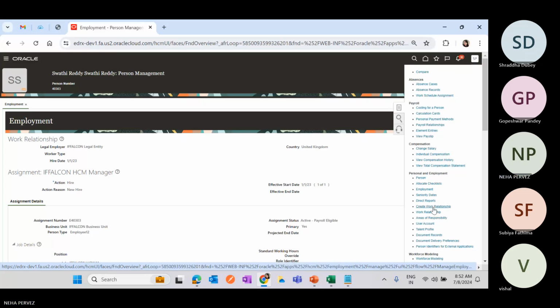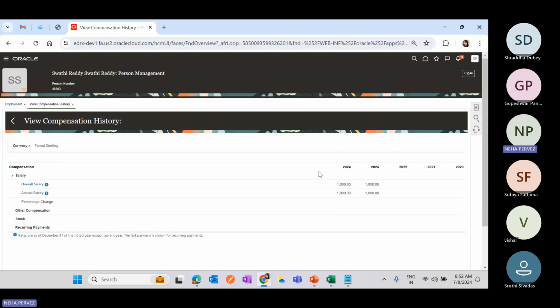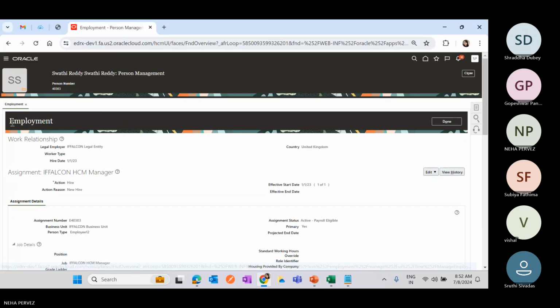Again, the actions remain the same: person, checklist, employment information, creating a direct report. HR will also have, if a payroll manager role is assigned, the ability to change the salary, view the compensation history, and view the pay slips. Everything HR will have 100% access to do, right? So this is the compensation history of this particular colleague. On a yearly basis, she can view it. Clear?